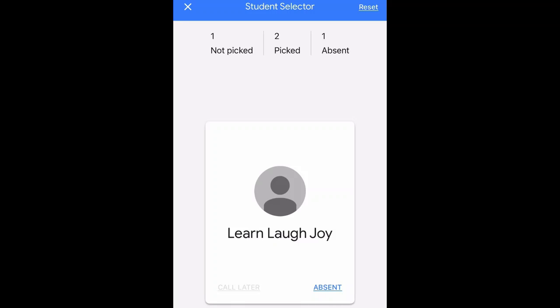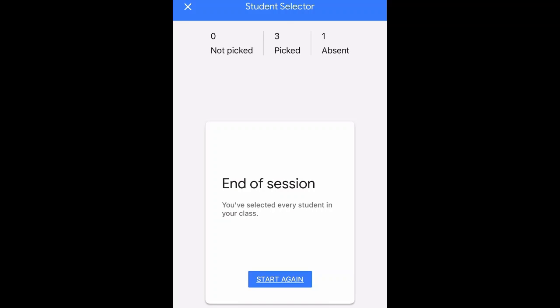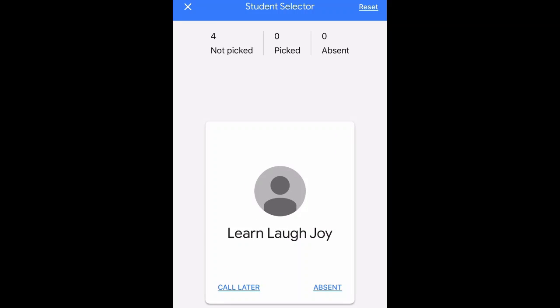You ask him or her, after submitting again, to present. Once he or she finishes, just swipe up. That's it, the session ends. Everybody has been selected once, except the one absent. So you can immediately end the session, and once you click Start again in the middle, it will regenerate for you to select everybody once more. Okay, start once more.